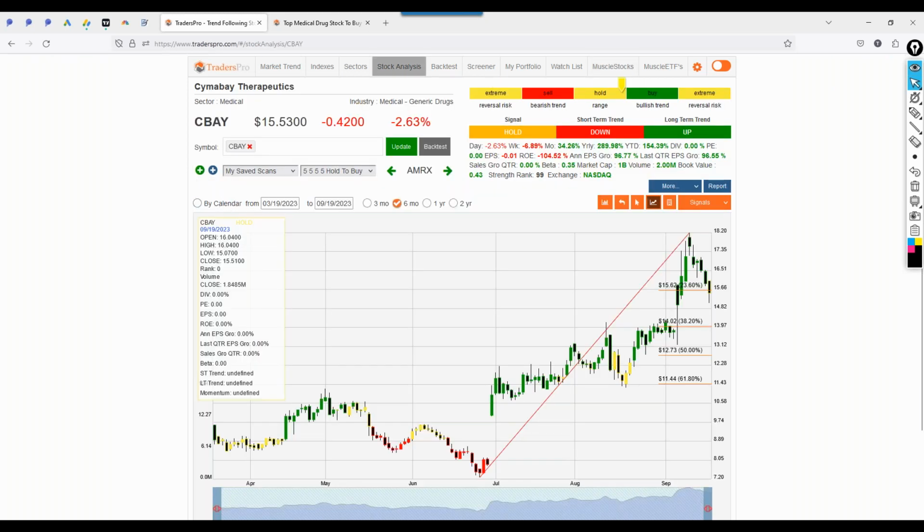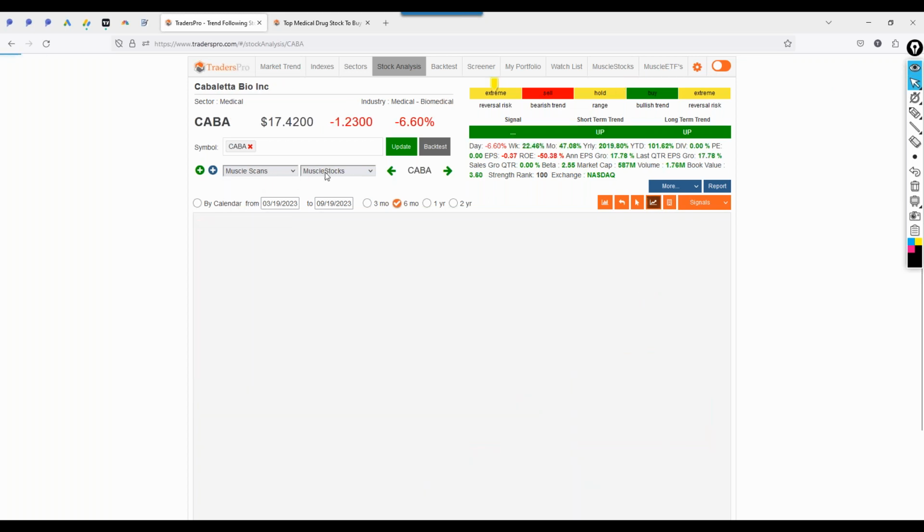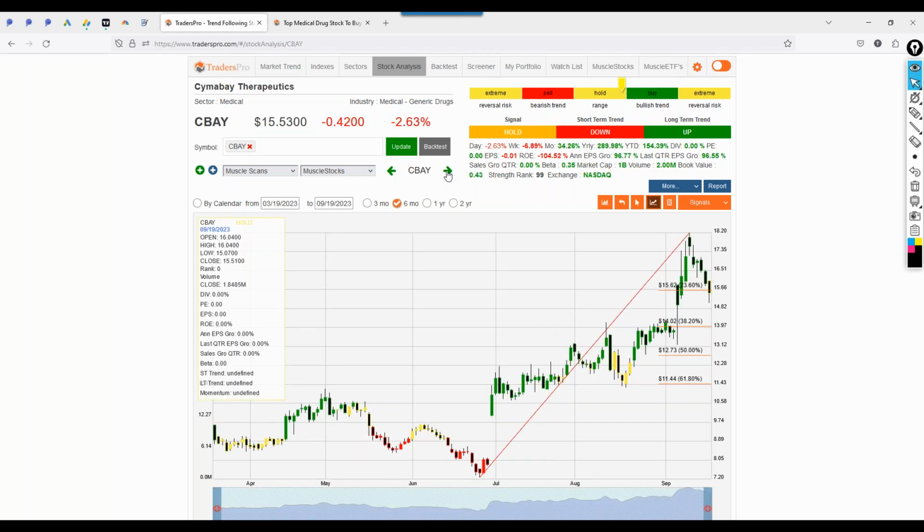CBay, this has been one that's also been moving. We just looked at that one. I'm gonna scan over here and let's go through and look at some of these and see if there's anything that's interesting. Skip through that one. CBay, the retracement. I really like these when they have big runs. They're in the muscle stocks group. They've pulled back to support, because oftentimes you get that uptrend and that retracement. If it hasn't gone all the way back to a sell signal, but it's inside that and it starts to stabilize, I'd want at least one day of support, and then watch to see if there's either a confirmation bar higher or at least not a down day.